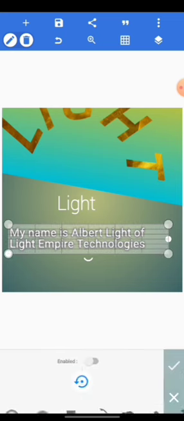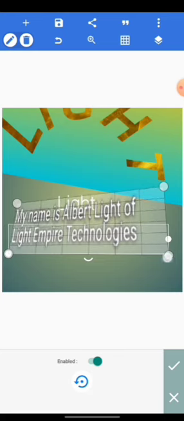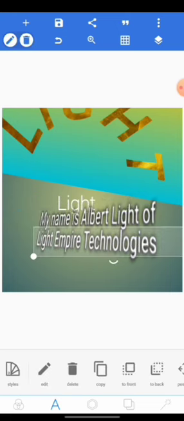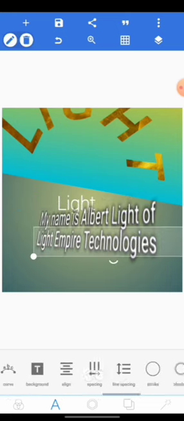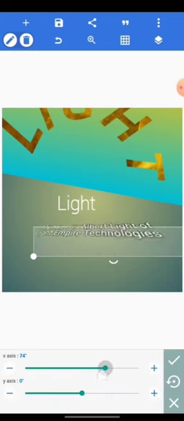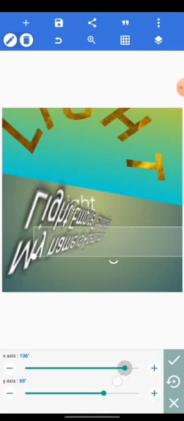Okay, perspective is how you want your text or your picture, whatever you are using, to follow. So if I decide to make this perspective like this, that means this text will appear this way. I'll click on OK. You can see it's appearing. So that is the function of perspective. Moving on, 3D rotate. It's rotating in a 3D manner. Y-axis, that's left to right. X-axis, top to bottom.